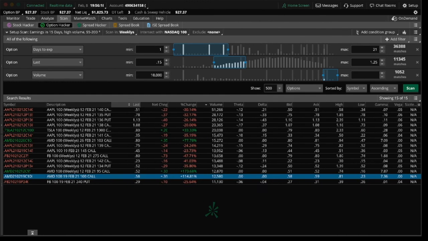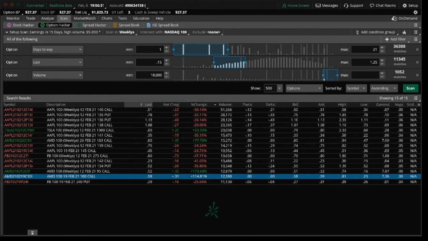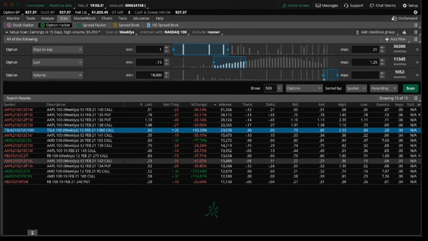But you can look at these that have a little bit of net change. Tesla, 1,000 call. I forgot who was talking about that the other day.